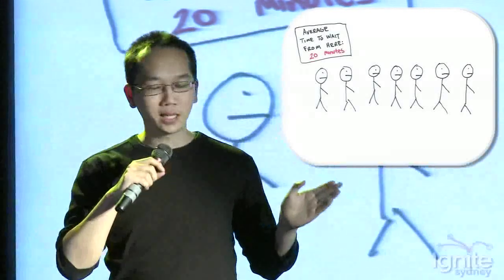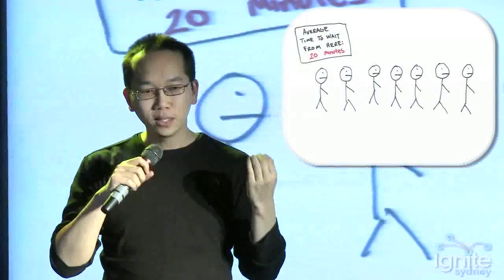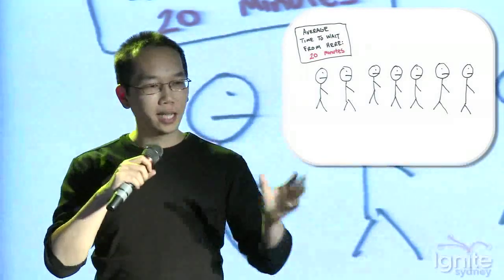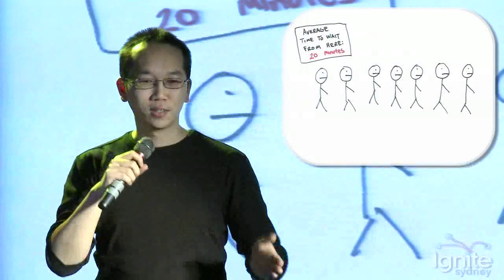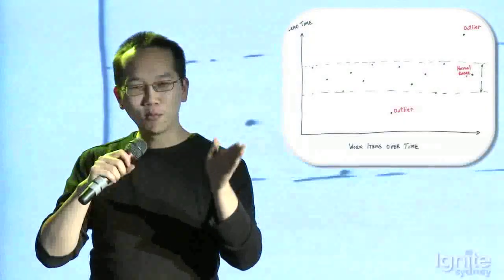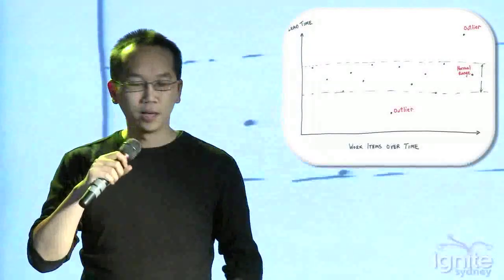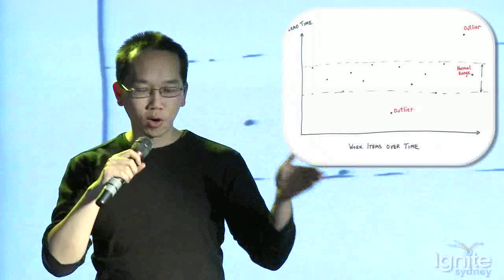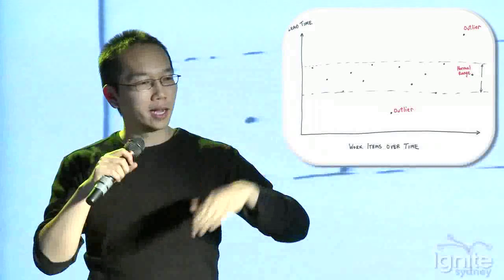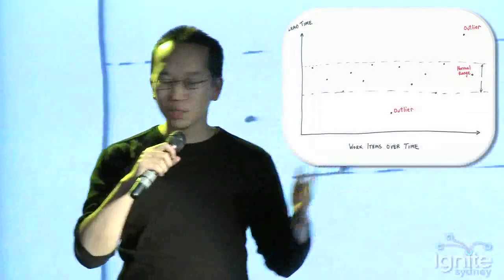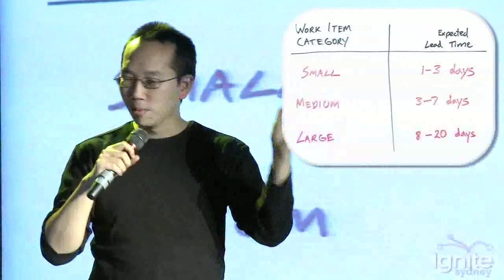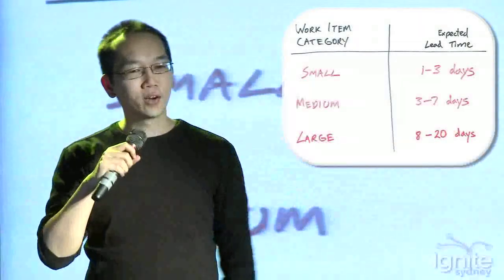Now if you set a system like this up, the problem that invariably occurs, you want to think, when I put something in, how long is it going to take to finish? So the way to deal with that is pretty much like what Disneyland does. You know, I don't know if you ever see the signs that say, how much time from here will it take? So if I actually measure when my work is starting and finishing, I can give a bit of a distribution and I have a range for how long I expect things to take. And you'll get exceptions. Those will be outliers. But you'll know and you can just say it'll take from one to three days.